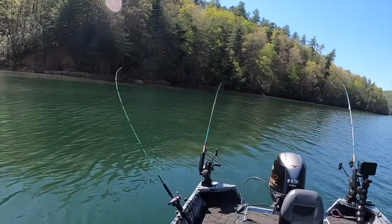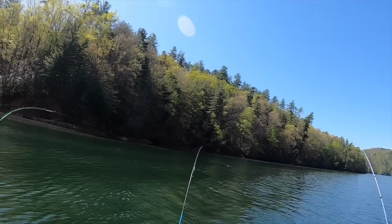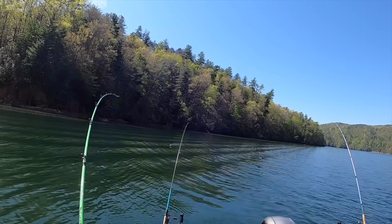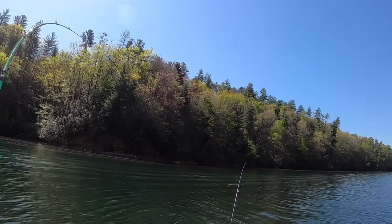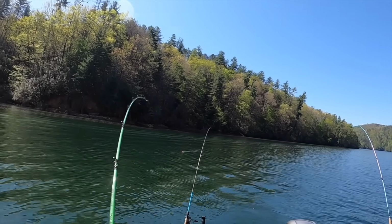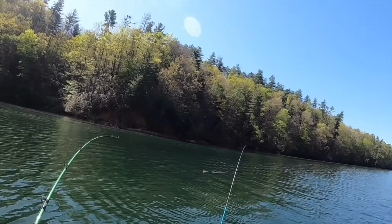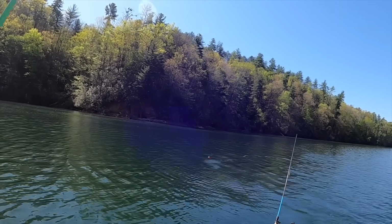Oh, planer board. Holy cow. He's back there. Got him. Fish on. Planer board. Fish number 2. I don't know why, but I expected the planer board bite to be a little more violent. Like, I would see it. That's a solid fish, it feels like. I kind of thought I would see it go smashing, splashing around, but it just starts to go backwards. And maybe it does. Maybe with bigger fish, it's a more violent bite. This doesn't feel like a bad fish though.